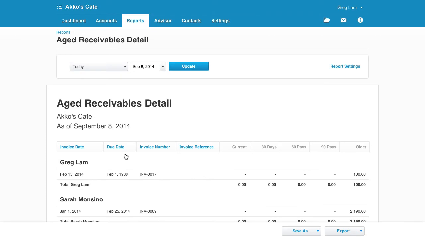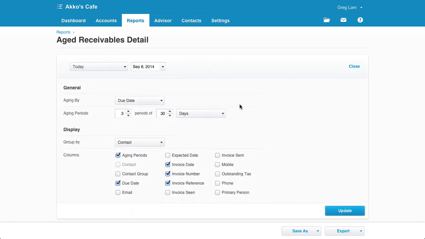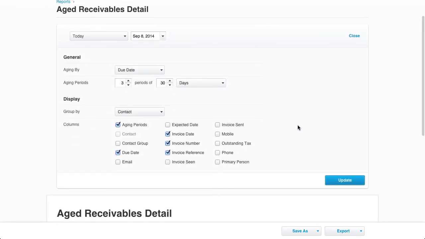The last report I'll look at is the aged receivables report. If I go to the report settings, you can see that there's a whole bunch of ways to slice up and group the data. One easy use case for this is to create a hit list of contacts that you need to call up to ask about outstanding invoices. I like the new look and functionality of the report center, and I'm looking forward to further updates.